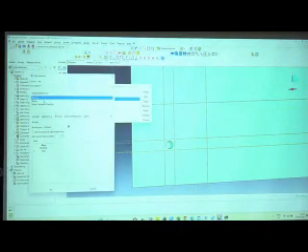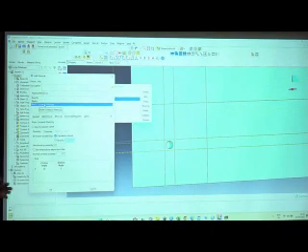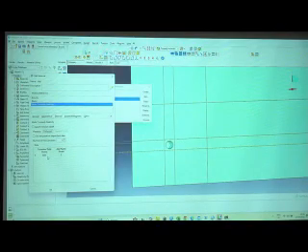Clay density is 1800 kg per meter cubed. Then elastic modulus is 5000 kilonewton per meter square. Then Poisson's ratio is 0.3. Then I used Mohr-Coulomb. The angle of friction of the clay is 20. The value of C is 3.